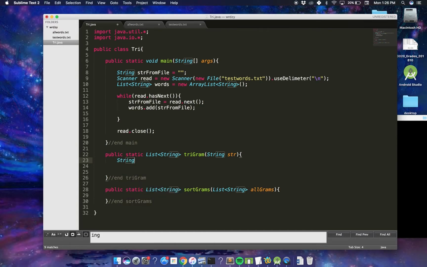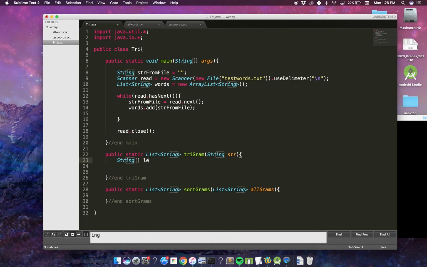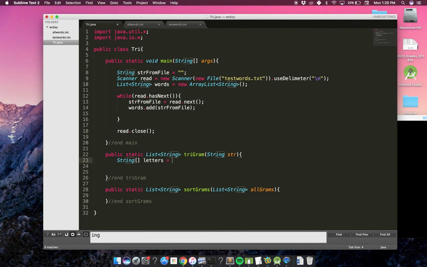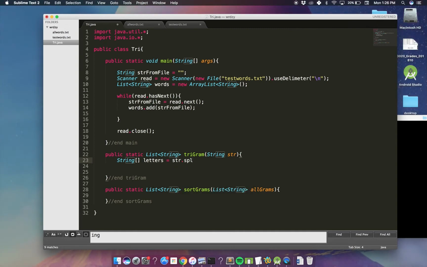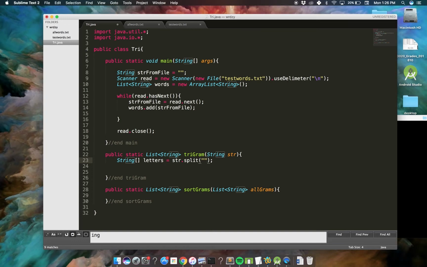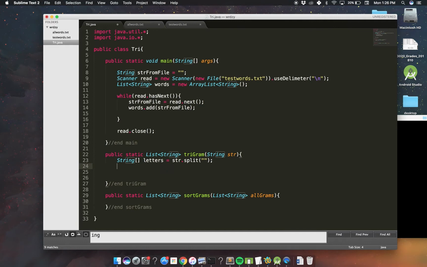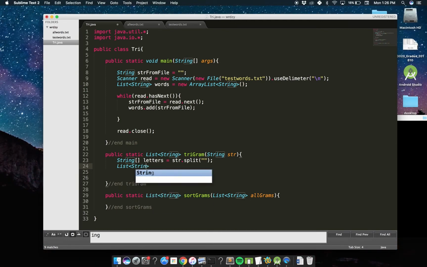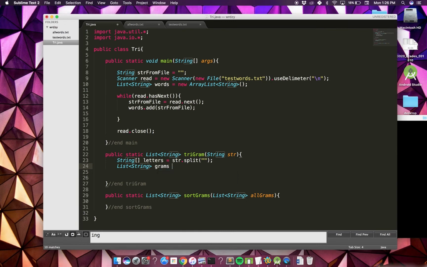And then we're going to split each word into an array of characters. And we're going to add each trigram to an array list. We'll call it grams. It's new.